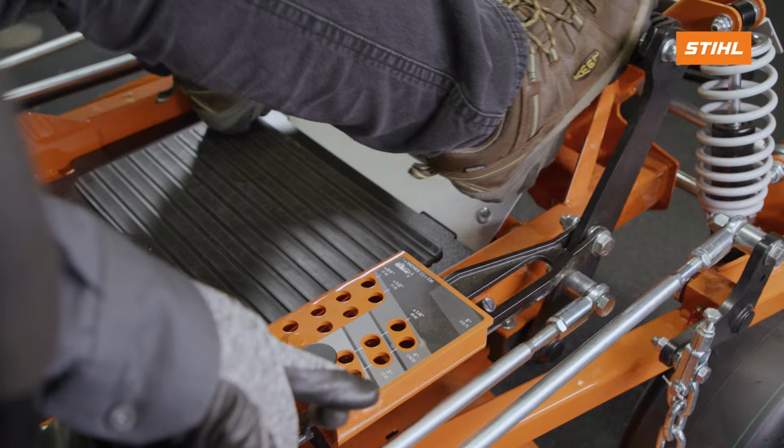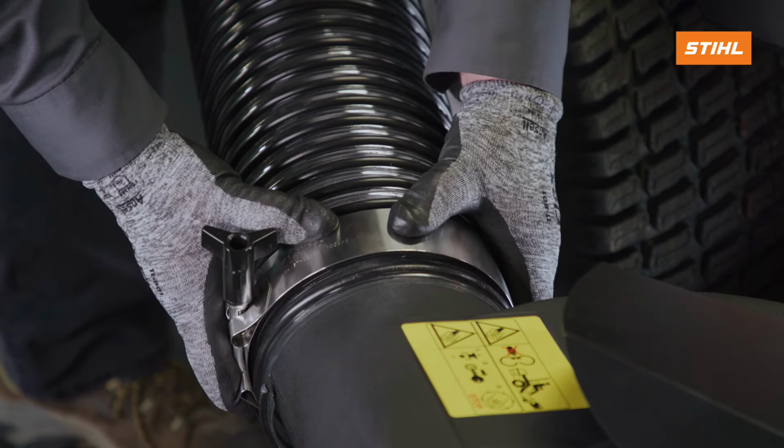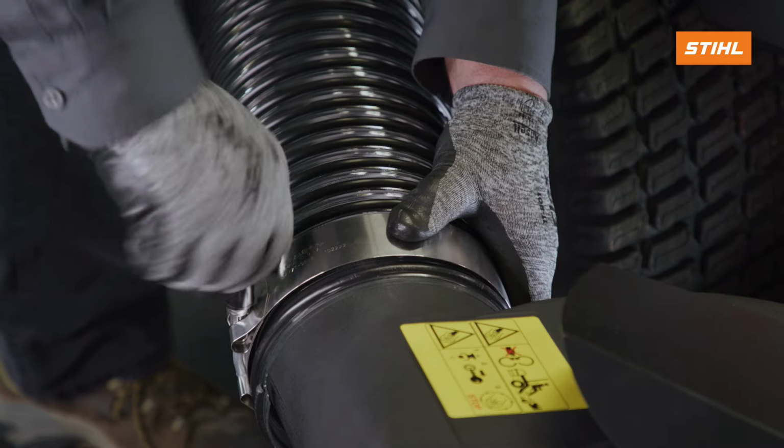Ensure that the mower deck is set in the lowest cutting position. Install the discharge tube onto the blower and secure it with a clamp. At least 2 bands must cover the outlet of the blower.